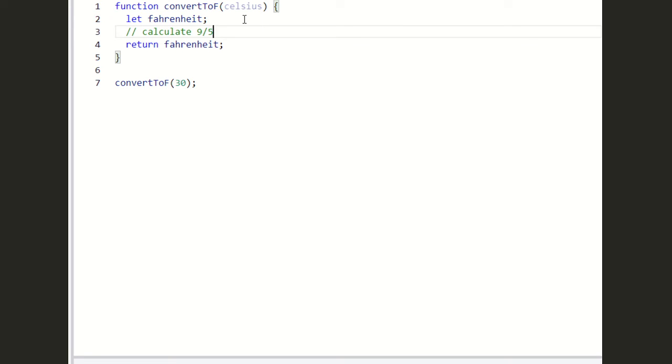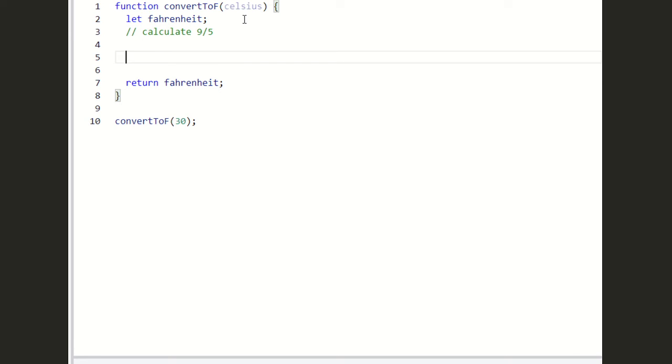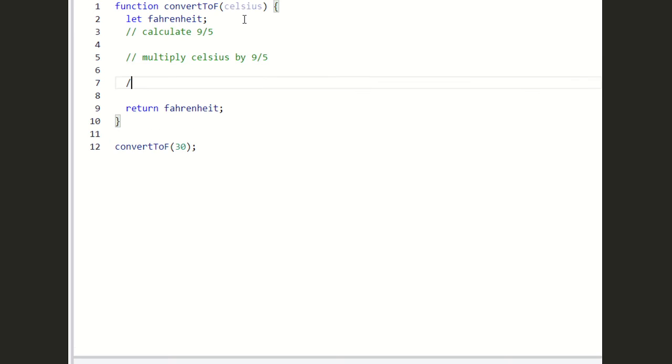Calculate 9/5. We could do that, and then we'll hold on to that variable, and then we will multiply Celsius by 9/5, and then add 32, and then we can return the Fahrenheit, right?